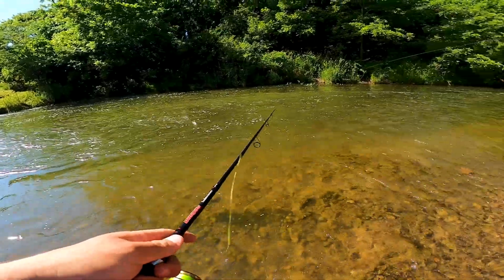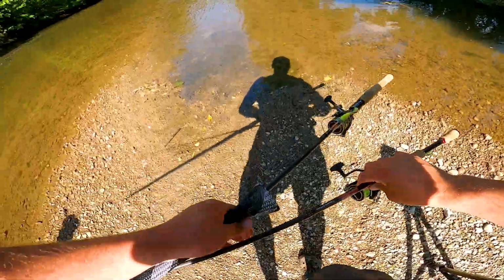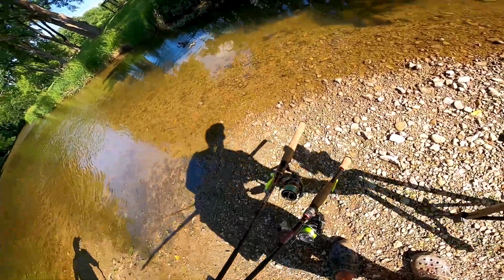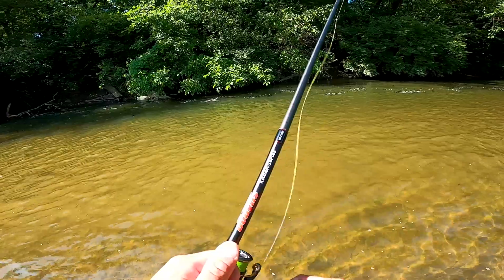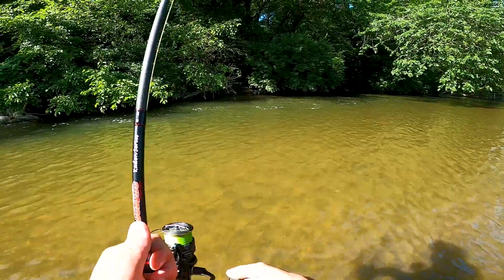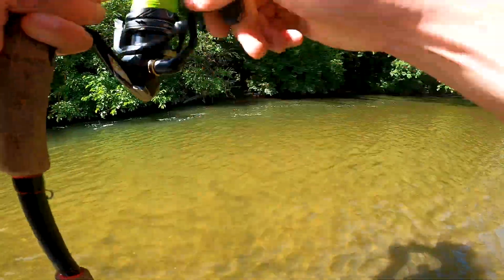Well, I'd say we can probably move down, try to look for the next deep hole along this stretch. So now we can at least go tell Stone, hey, step it up. We both got fish, you don't. I think the next deep hole is going to be down by the bridge probably. Yeah, you just got to get back there behind that brush where the eddy is. I was using a Ned and he was using a little crappie jig. Yeah. There's one.